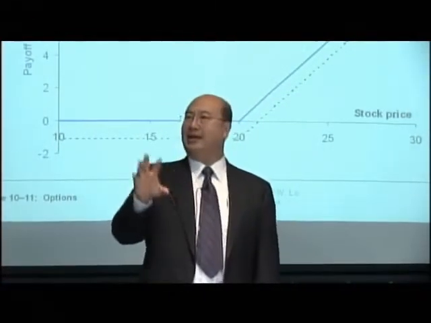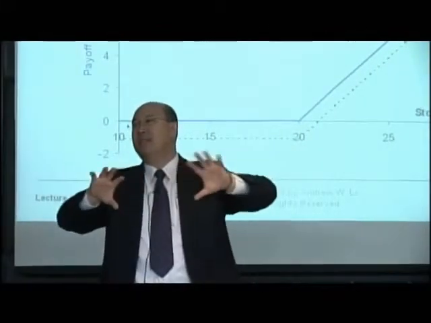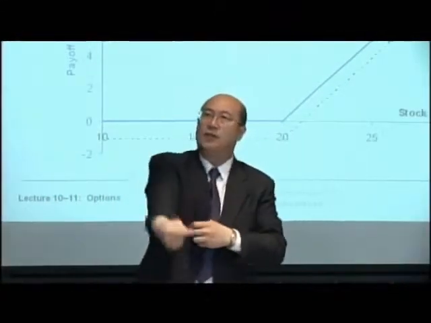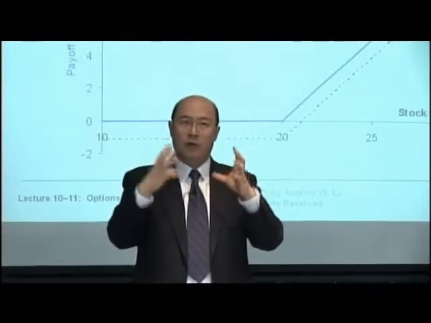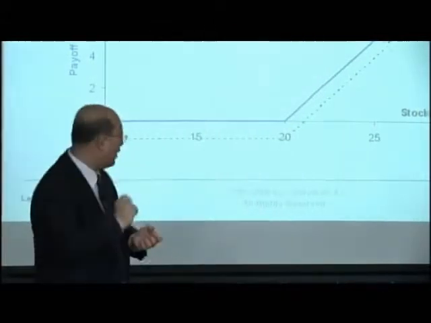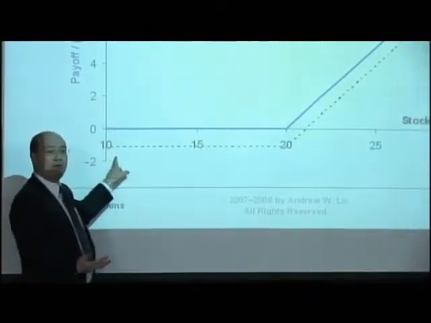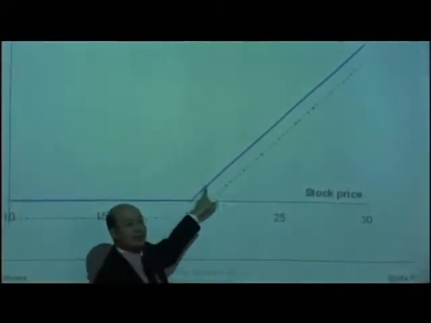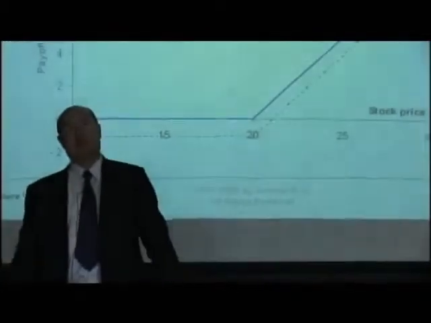Now, I want you to go back and think about the difference between an option and a futures contract. Remember, a futures contract, we said, was no money down, 0 NPV when you get into the futures. That's not true with the call option. A call option is actually worth a positive amount of money on day one. So if you want a call option, you've actually got to pay for it. And then there's an issue about whether you'll make money because it depends on whether the stock price exceeds this point. It's got to exceed not only the strike price, but the amount that you paid for that option.